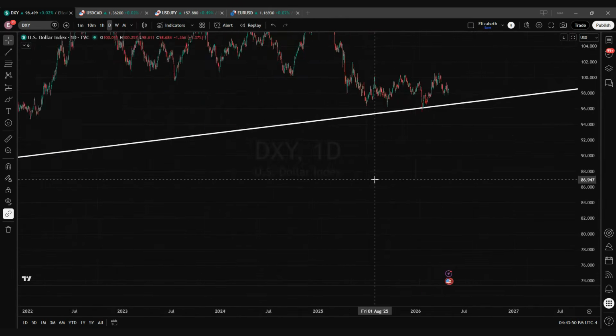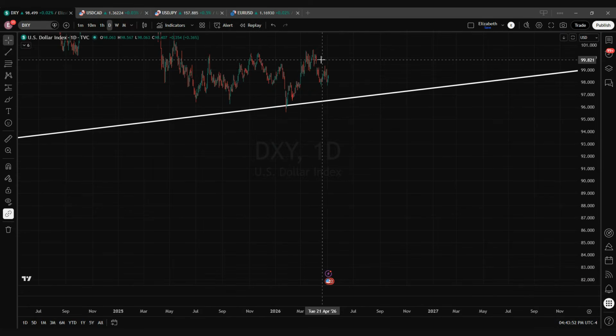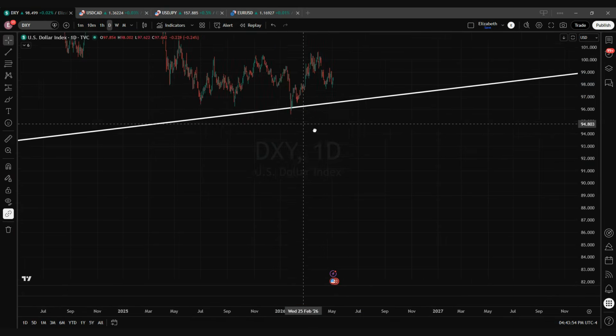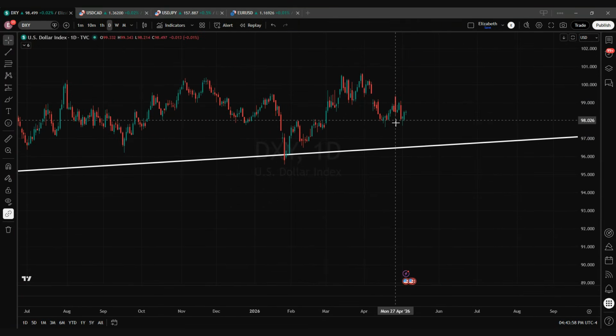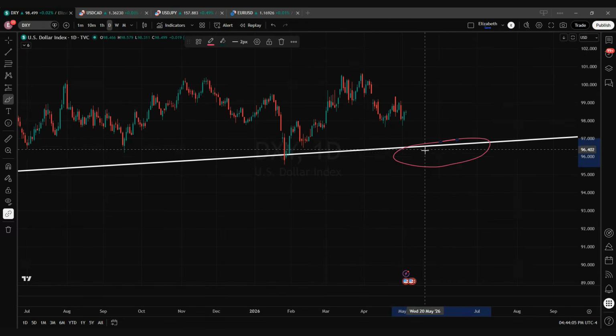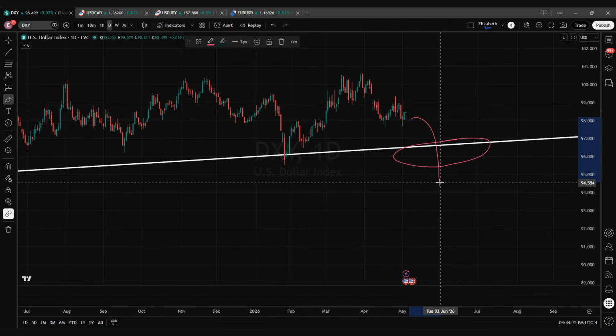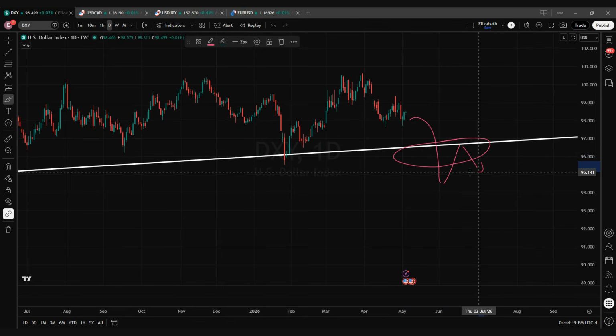What I do suspect is that, yes, we did have a nice bounce; we were 3% down and had a bounce. The harder the fall, the harder the bounce. But once you start getting more frequent bounces, once we start retesting this trend line right down here at the 96 to 97 level, that's where we could see a breakdown. Now, as a conservative trader myself, it depends on what you want to do with your capital. But if we do break down, as a conservative trader, what I like to do is see it retrace this line and push down.